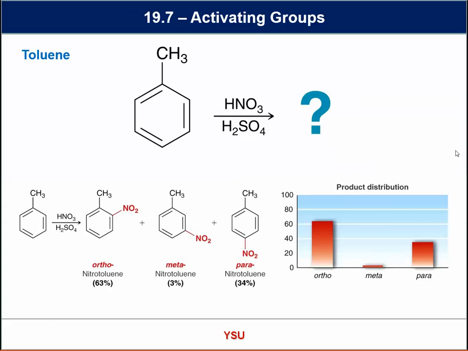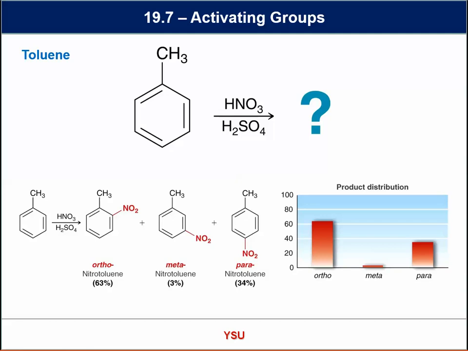Now, once we've dealt with the 5 major products and reactions that we need to worry about here, which are halogenation, nitration, sulfonation, alkylation, and acylation, we can do what's more interesting and start putting the second group on. We're going to have to be concerned about the characteristics of the first group that went on. Is the group electron donating, or is the group electron withdrawing? Because that will make a difference in how fast things happen next, and also where the next group goes. Is it the ortho position, the meta position, or the para position?